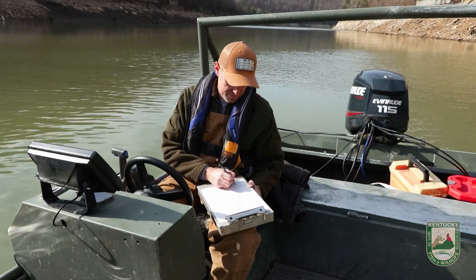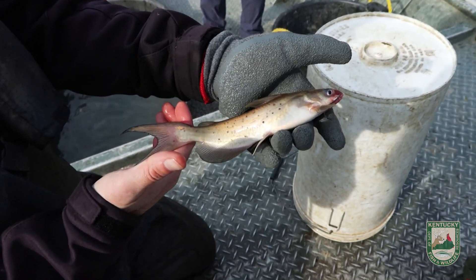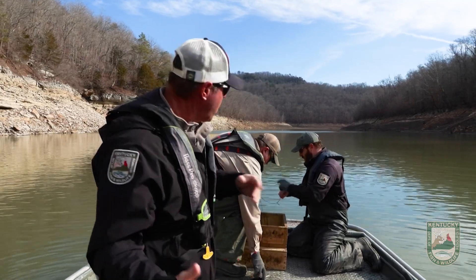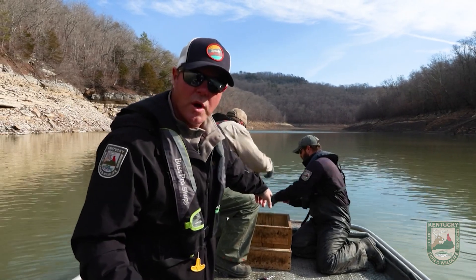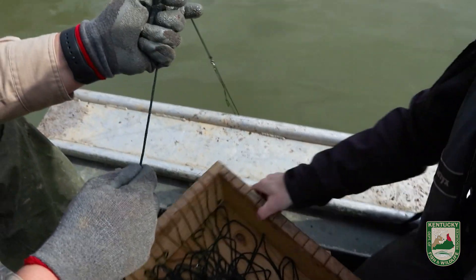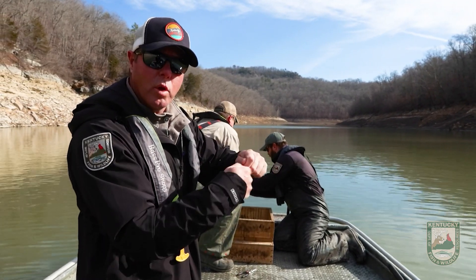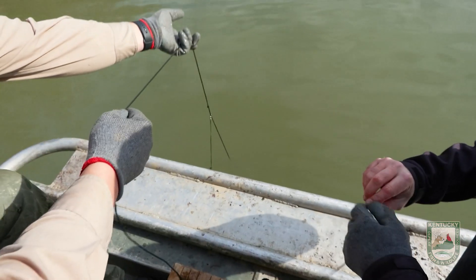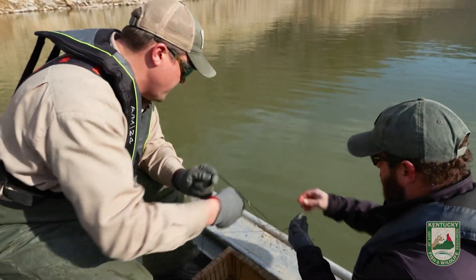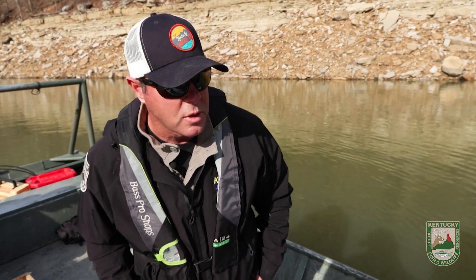There's a channel catfish — typical for a channel cat that's been on a line; it's got that thing twisted and curled as many times as it can. You can see they're pulling these hooks and going to rebait and put these back out to pull more samples tomorrow. If you've ever pulled trot lines, you've seen this is a box with some cuts in it. They'll pull each individual hook and spin that box around, which helps manage and keep the line from being tangled. When they put it back out, they'll go in reverse, bait them up, and lay the line right back on the bottom. A quick release on that channel cat actually speeds up the process — so that's a good thing.